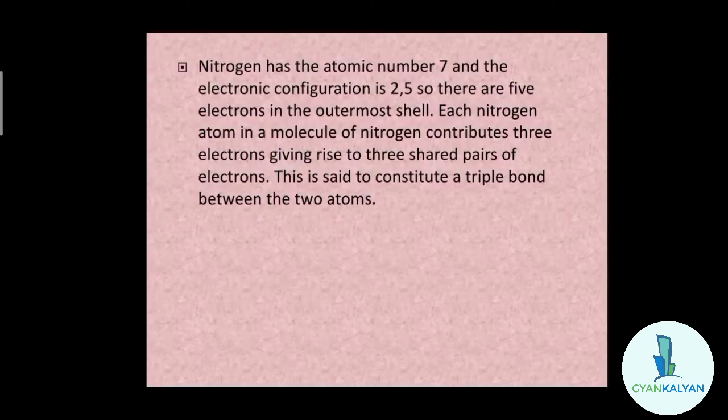So now we will see in the case of nitrogen atoms how they will share their electrons to form the bond. So nitrogen का atomic number 7 होता है, so electronic configuration will be 2,5. इसका मतलब नाइट्रोजन के outermost shell में 5 electrons present होंगे. तो 2 nitrogen atoms will share their 3 electrons each to form a bond. Okay, now let us see how it takes place.